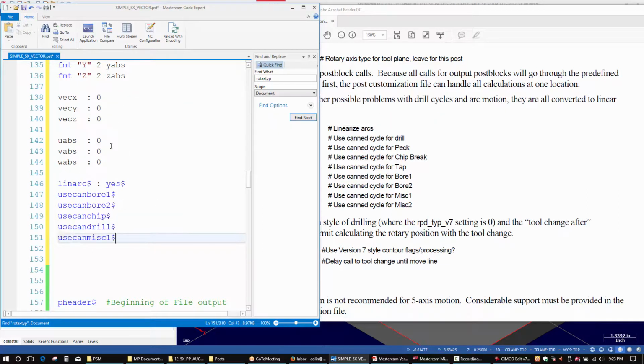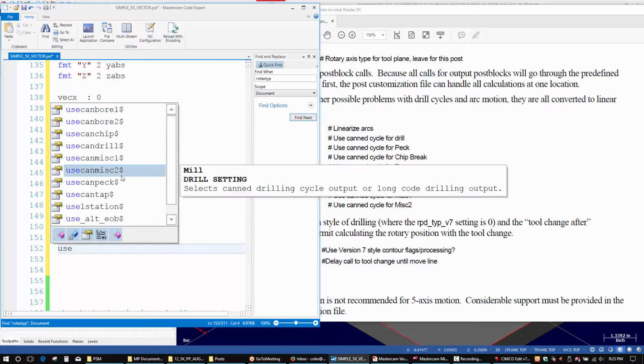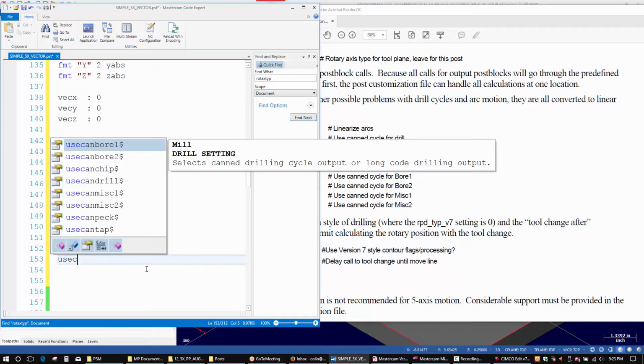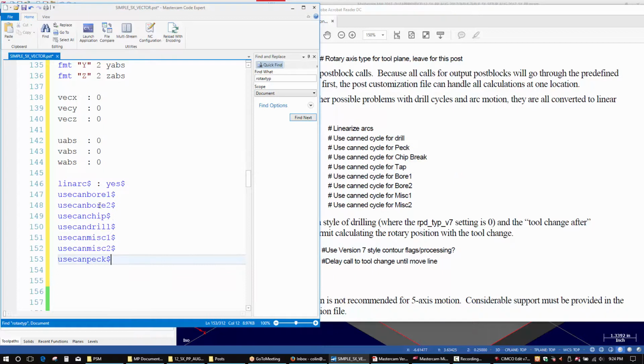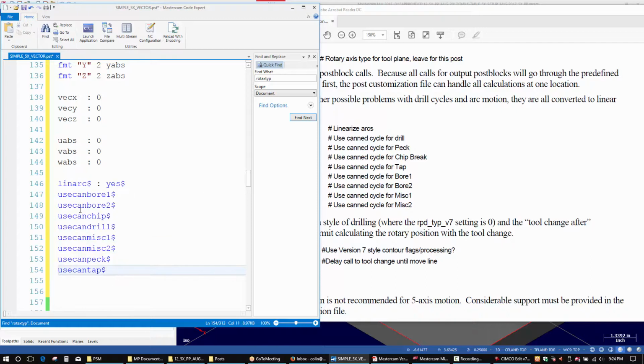Can't drill, can't miss one, can't miss two. Drill, miss one, miss two, use can pack, use can pack 1, 2, 3, 4, 5, 6, 7, 8.